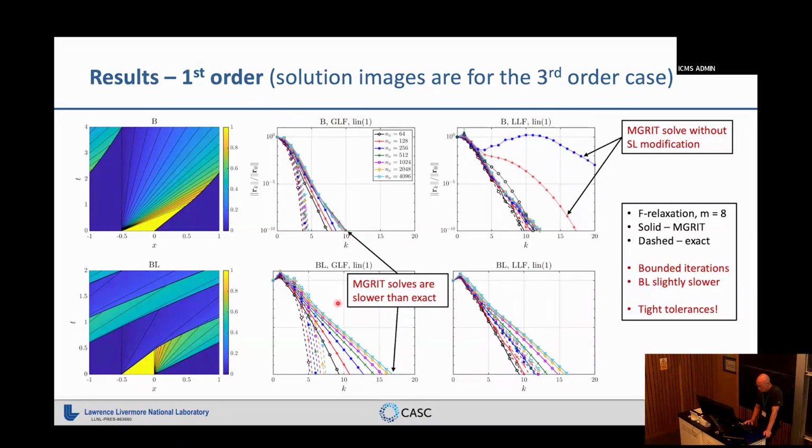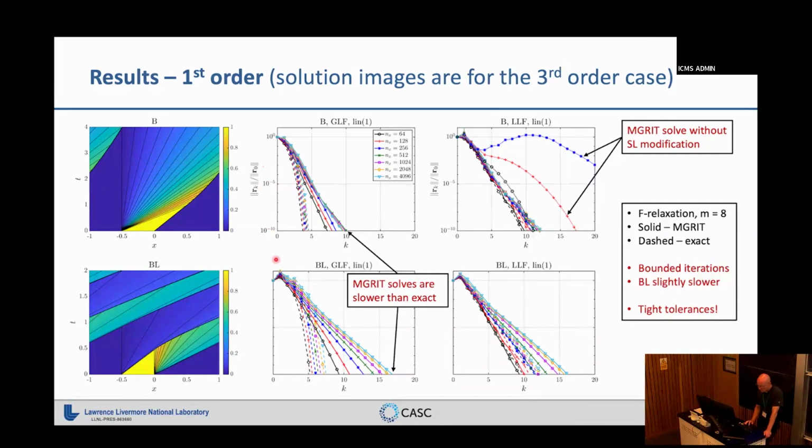But the convergence is good in both cases. And another thing I want to point out is we're going to like 10 to the minus 10 here, which is way beyond discretization accuracy for this problem. If you actually take a more careful look at it, it only takes a few iterations really to converge for all of these.